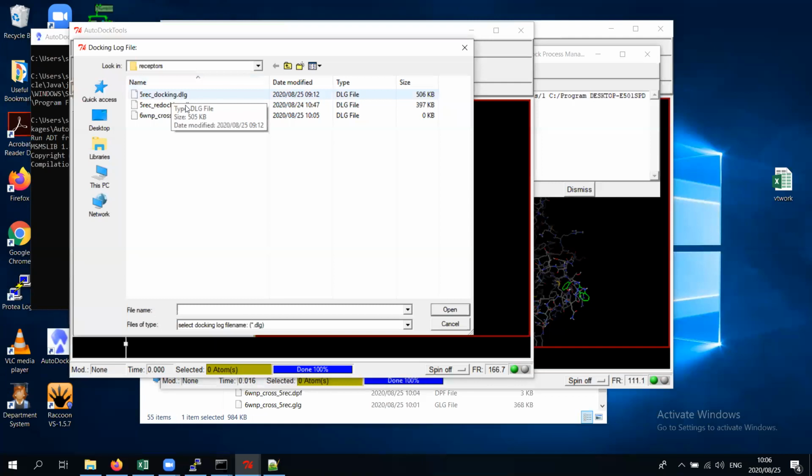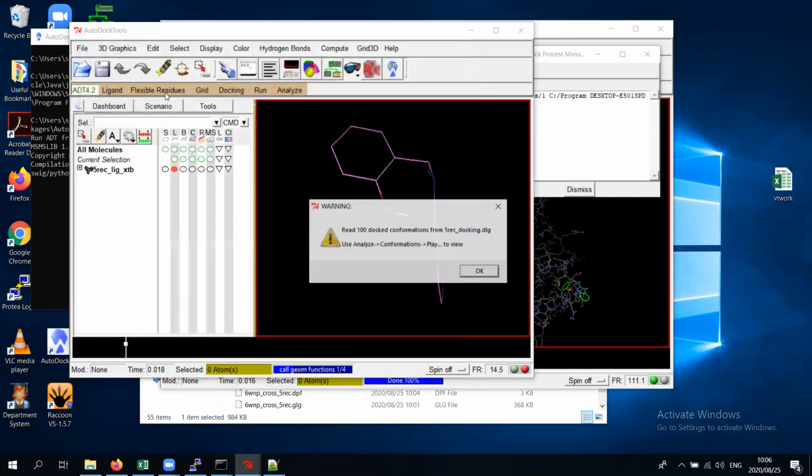And we did the docking yesterday. I think this is the one I'm after. Okay, and you'll see it's read 100 docked conformations from 5recdocking.dlg. Use analyze conformations play to view.